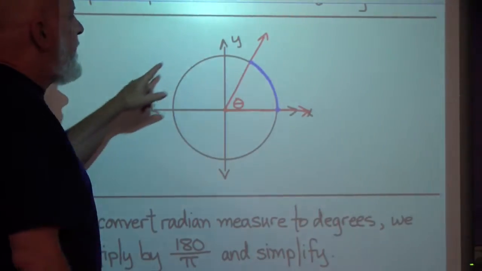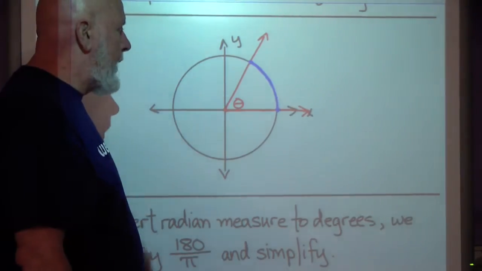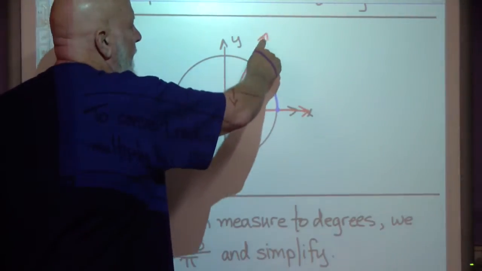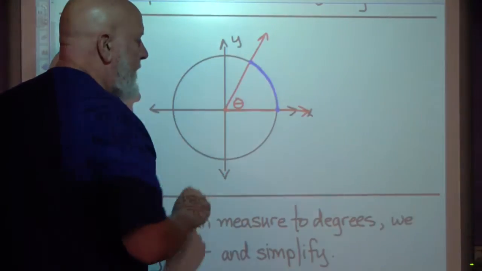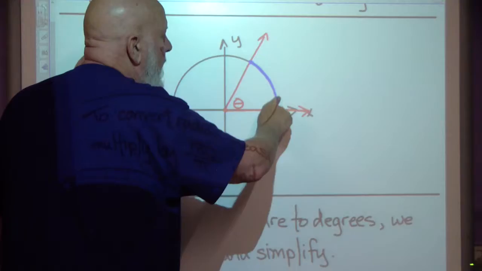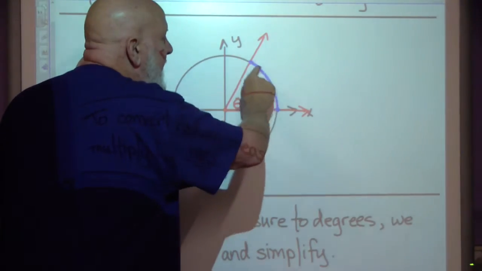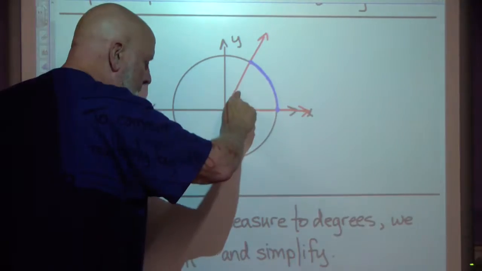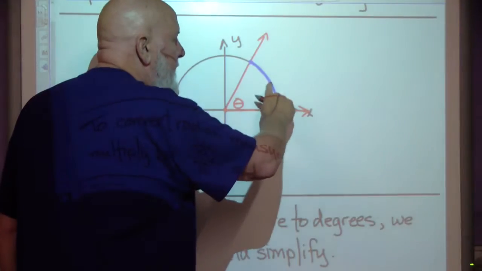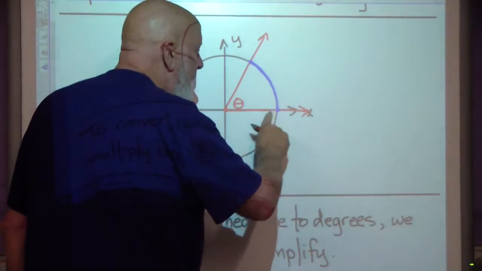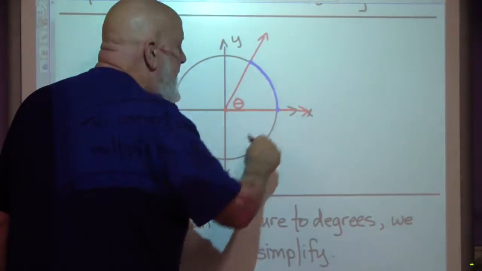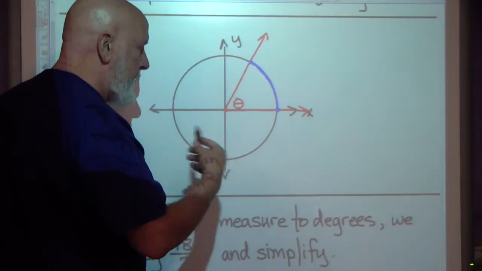This is a rough sketch that I made of 1 radian. If you have a circle and a central angle, that's an angle that has its vertex at the center of the circle, and the angle intercepts an arc that is the same length as the radius of the circle, this angle is said to have a measure of 1 radian. If the length of this arc is equal to the length of the radius, then the angle is said to be 1 radian in measure.